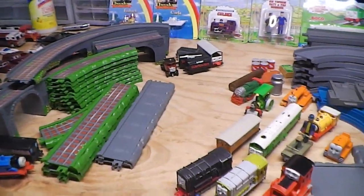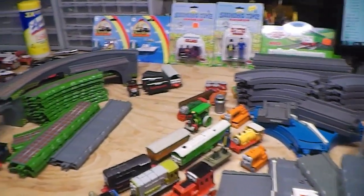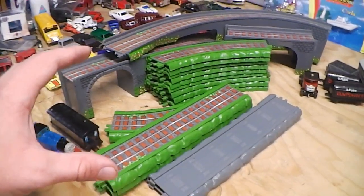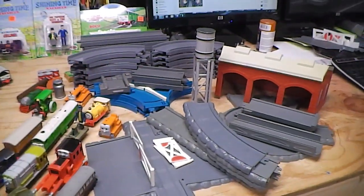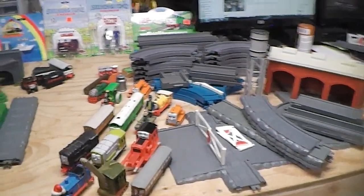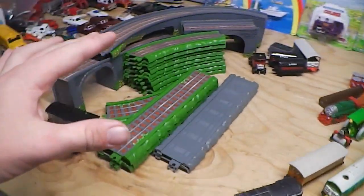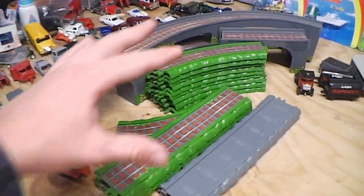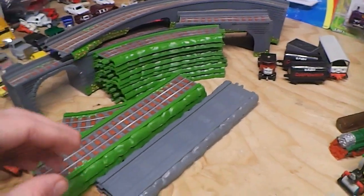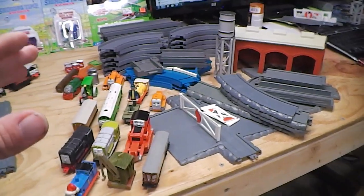But truth be told, I don't need a majority of what's here, because what I was really after was these pieces from the ERTL Sodor Bridge Viaduct playset. And everything else I got basically just because it was in the listing. I had to take it. But that being the case, what I'd like to do is, if you cut a line down through the middle here, this stack of stuff here is what I want to keep for myself. You know, the bridge playset pieces, all the stuff that came with it, some of the rolling stock there, some track, but everything over here I'd like to get rid of.